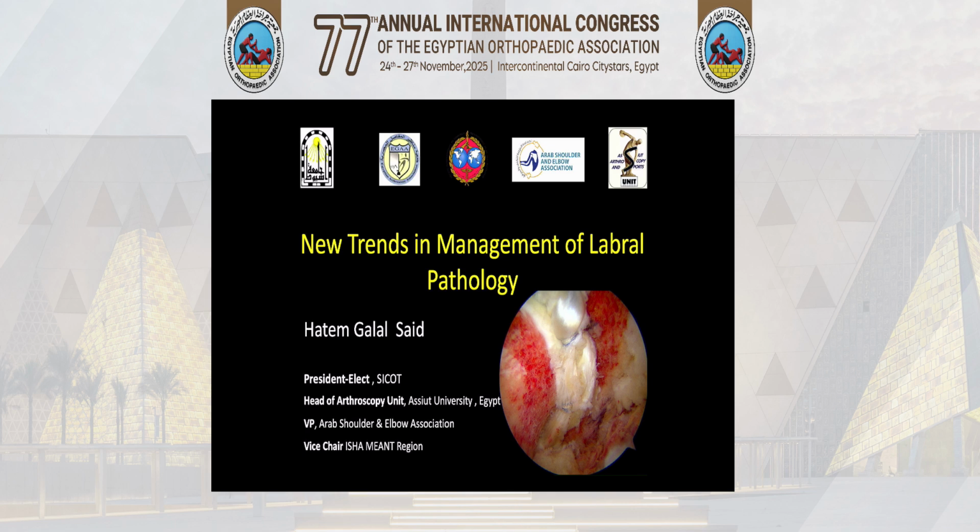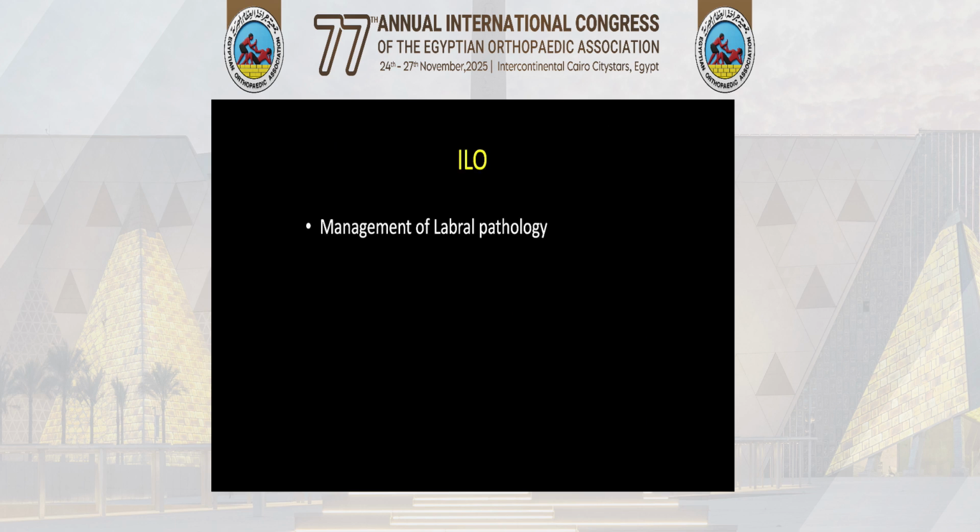This is just to mention some of the things we're doing now for the labrum, whether it's a repair or reconstruction. Debridements are much less common now. We're trying to preserve as much as possible. So the aim is to see how to manage labral pathology, whether repair, reconstruction, or augmentation.